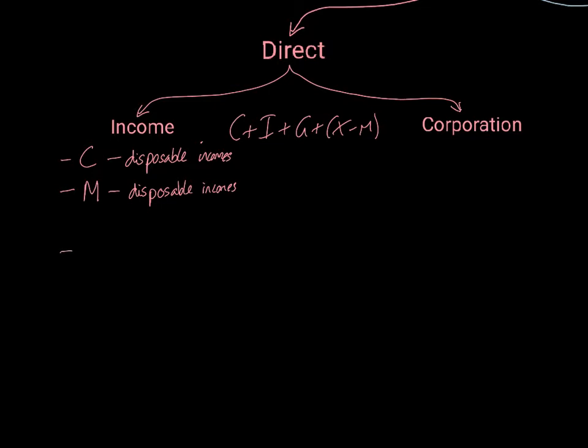And there's also likely to be more directly an increase in I, which will occur as a result of the accelerator effect. Now, the accelerator effect, remember, is an increase in investment as a result of an increase in aggregate demand overall in the level of economic activity, generally through higher levels of confidence. So cuts in income taxes, if consumers go out and spend those cuts in income tax, then that will boost the economy and that may well then lead to an increase in business investment further down the line as well.